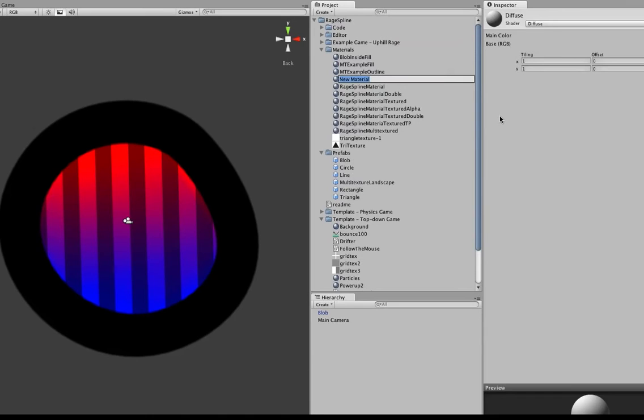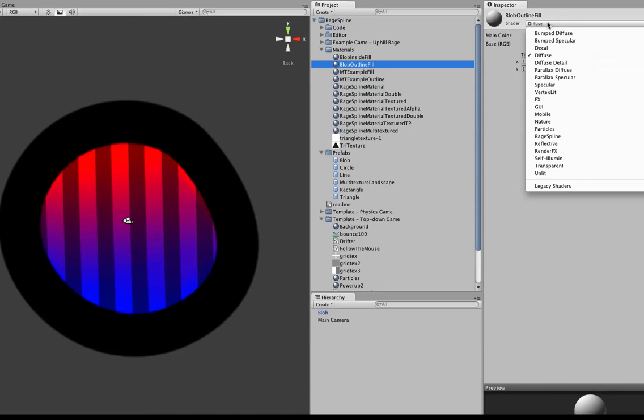And this one I think I'll call blob outline. You can call it fill too. Doesn't really matter. You can call it whatever you like, but it would be good to have something related to what you're doing. So we have blob outline fill. Now what I'll want to do is I'm going to have to again choose the correct shader.